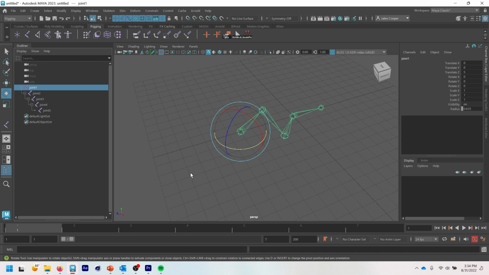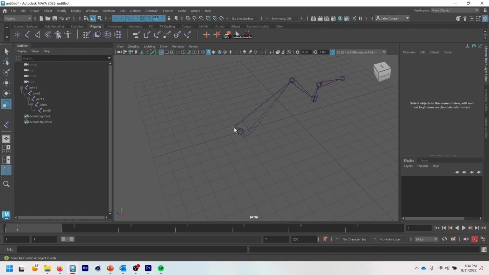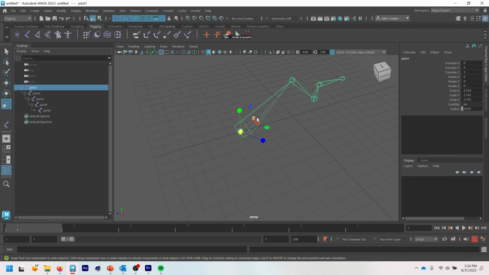So let's talk about making things a little more accessible in your viewport. Let's say that right now this is way too small for my liking, and I want the bone to get bigger. So I'll go over here to grab my scale tool, and I'll just try and blow it on up. That's not what I'm looking for. See, the actual joint itself here in the bone did not get any bigger, but the bone that is drawn between the parent and the child did.